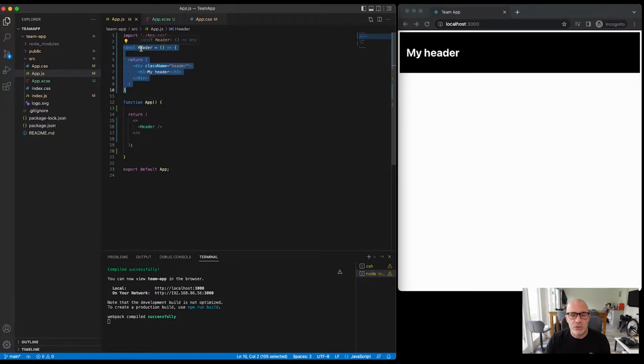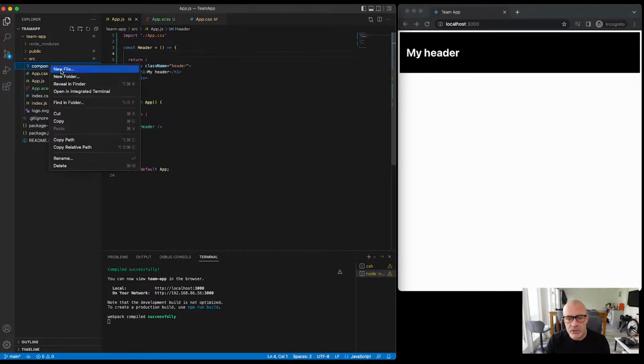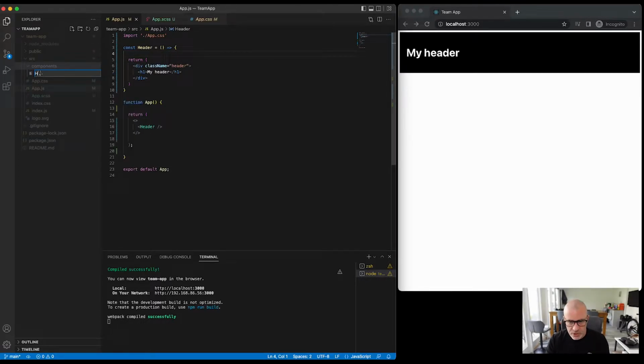But this isn't much use because the header component at the moment is only available within app.js, and we probably would want to use it across the whole app. So what we'll do is inside of the source directory we'll create a new folder, and we'll call it components. And inside of that components folder, we'll create a new file called Header, with a capital letter at the beginning, .js.